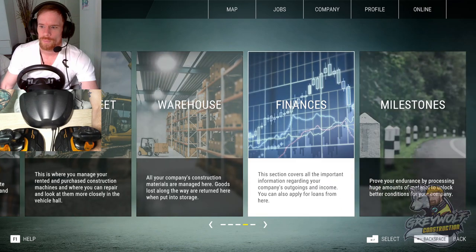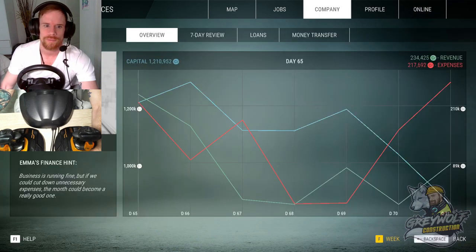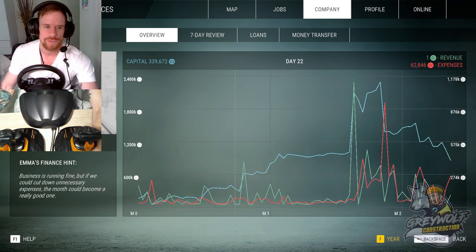So we've seen milestones. Now finances is going to show this graph here, and it's going to show it by week. You can change it to month, you can change it to year. Okay, we started off on month one. I think our capital was what? As you'll go through this, you'll see your capital at the time was 800.